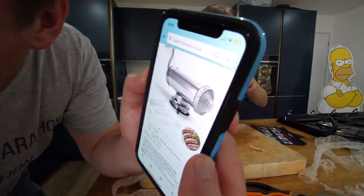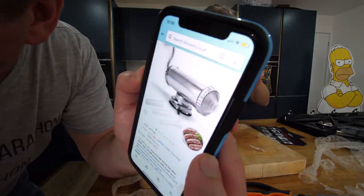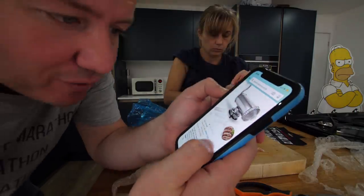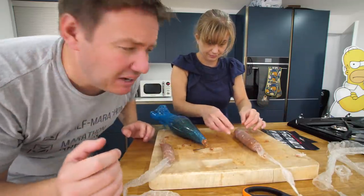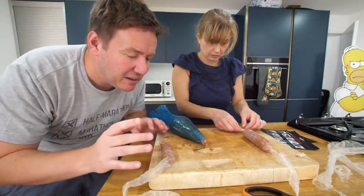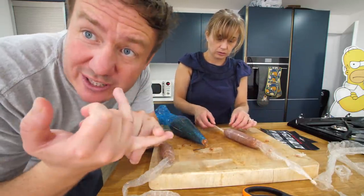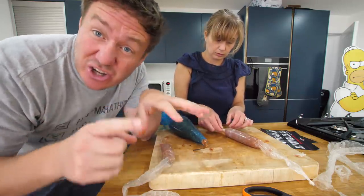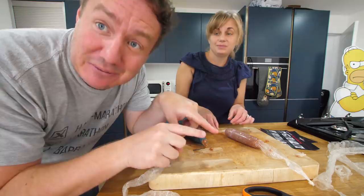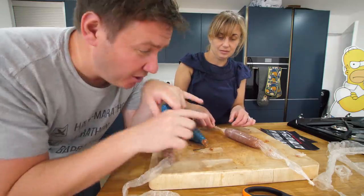I don't know if you can see it too well, but that is a sausage making gun. And it arrives tomorrow if I order it now. We've managed to make one. And I think I'm gonna order another one of these kits, a sausage making gun, and as a bonus scene, I'm gonna show you how easy it should be to do that step, right? But I think we carry on with this.